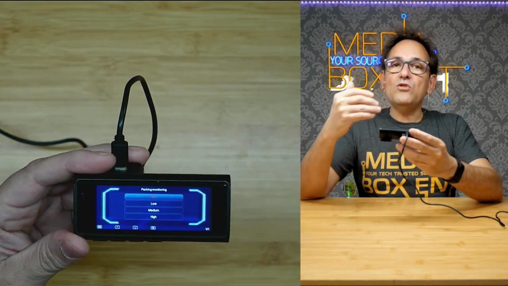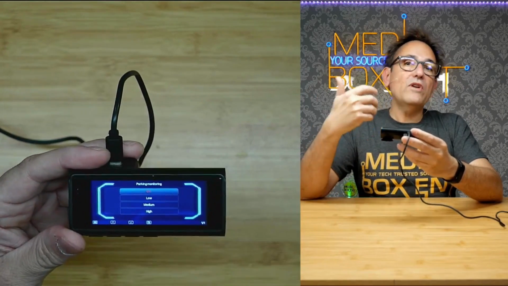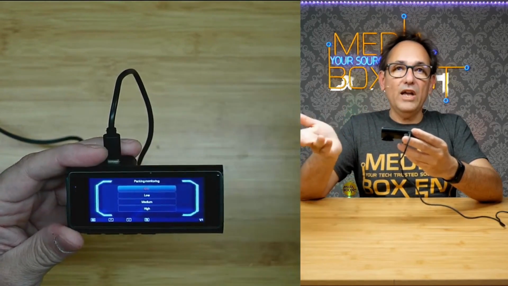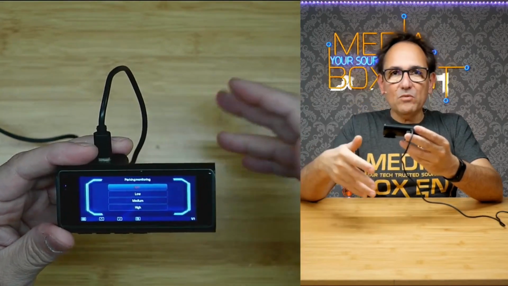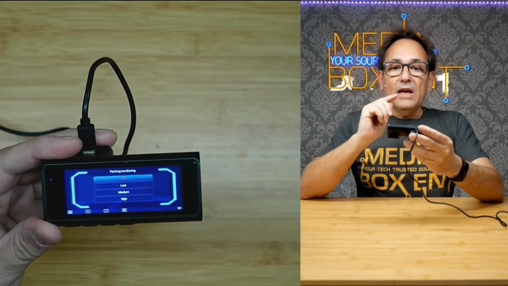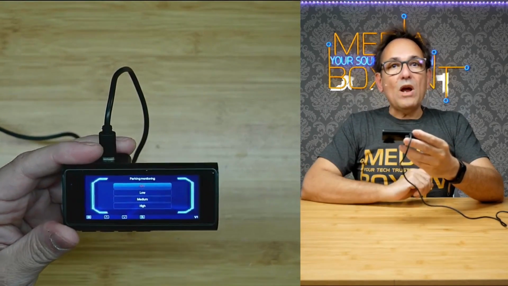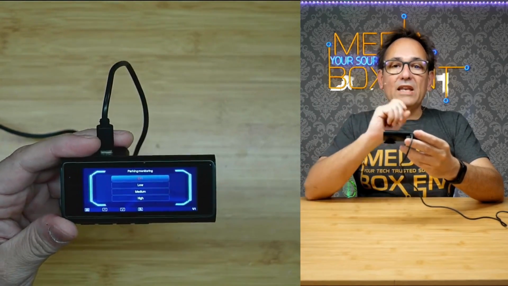So when somebody crashes your car, this will start recording. At least maybe you can catch the license plate, or you can see who did it. Just 1 minute and then it turns off. And if somebody else hits your car again when it's in parking mode, it will automatically come on. One thing to remember, those files will be write protected. All right, so you will have the key on each file that's been recorded in parking mode.